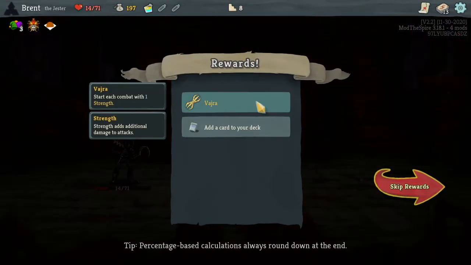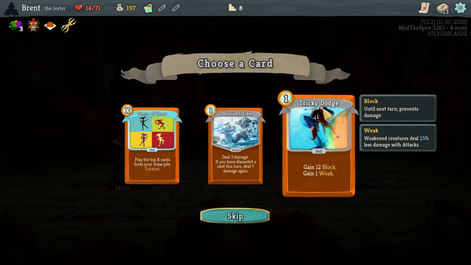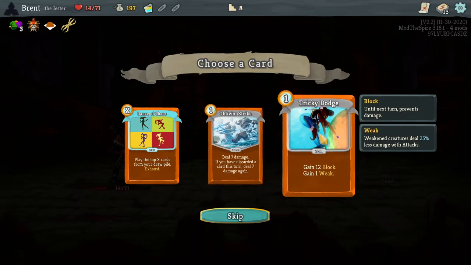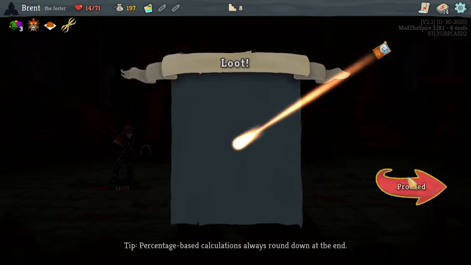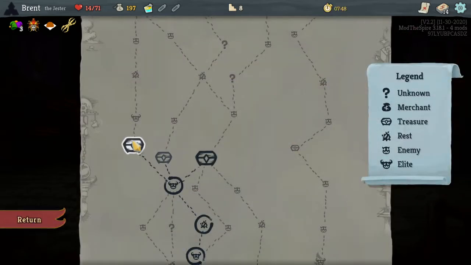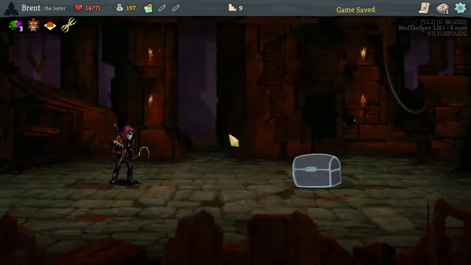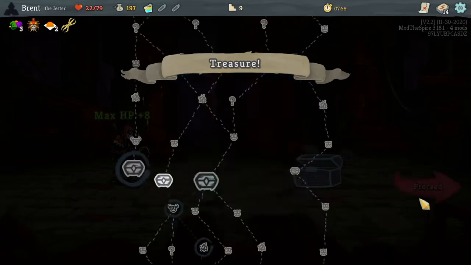Vajra, one more strength on the start of combat. Pretty good. Gain 12 block, gain 1 weak. Oblivion Strike. This is good at the end of your turn, though. If you discard, I cause a stone, deal 7 damage again. Oh, yeah. Let's go Oblivion Strike. Okay, here's the choice. Are we still risky? I think we are. Another spice. More max HP, 1 dex. Let's go.